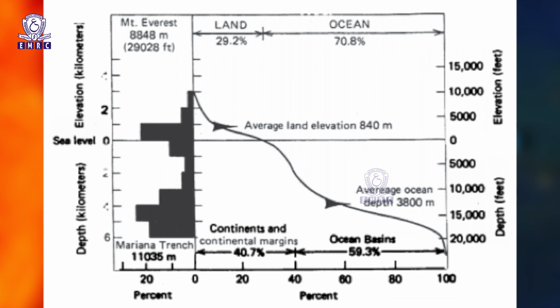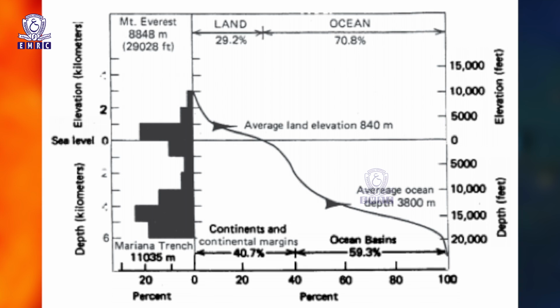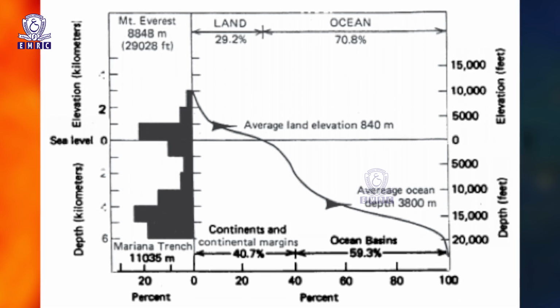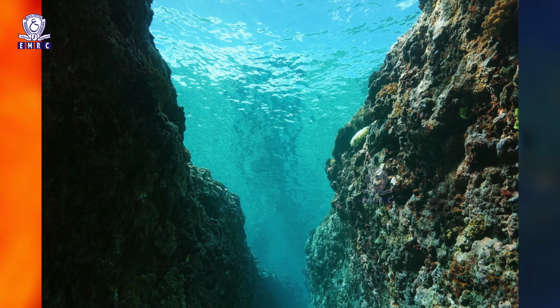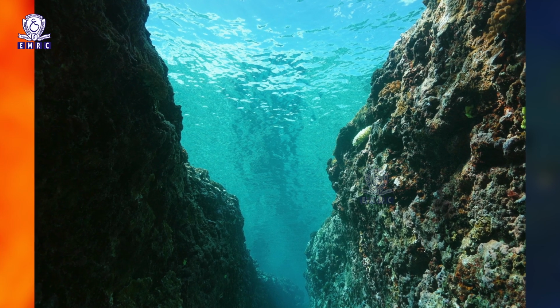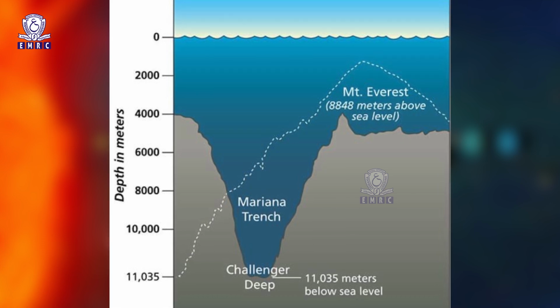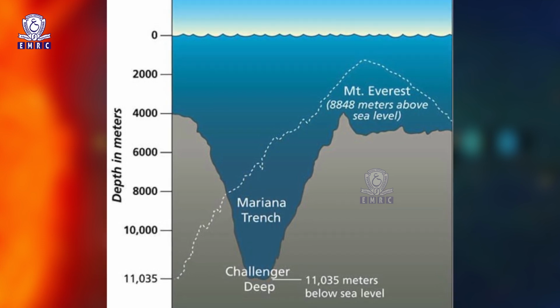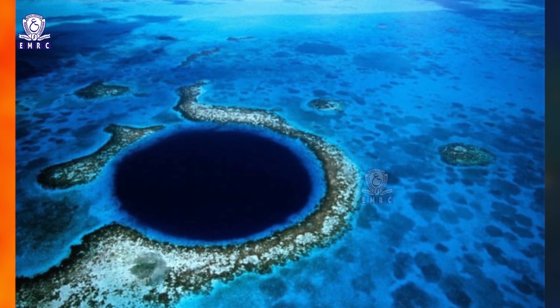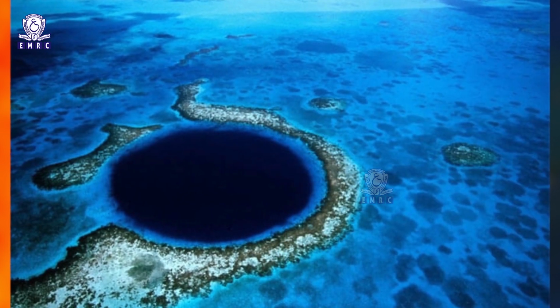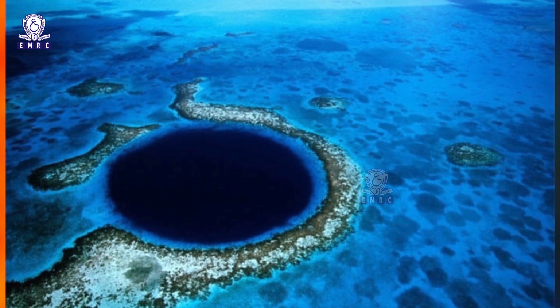The highest point on the land is Mount Everest with an elevation of 8848 meters, and the lowest point on the land is the shores of Dead Sea, which is at 825 meters below the sea level. The deepest point in the ocean lies in Marianas Trench in the northern Pacific Ocean, which is located at a depth of 11034 meters at a point called Challenger's Deep. It is the deepest point on the Earth's surface.